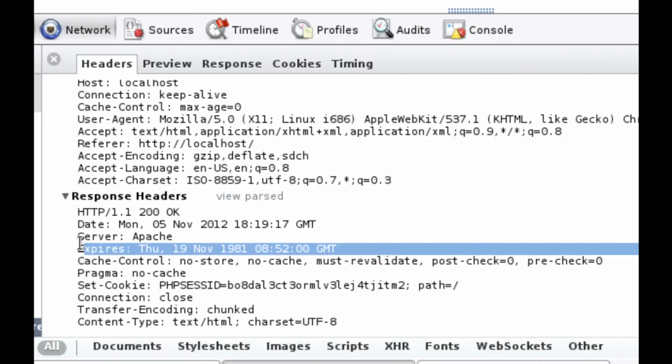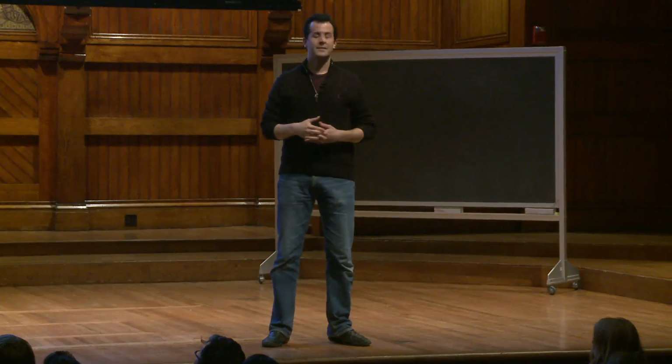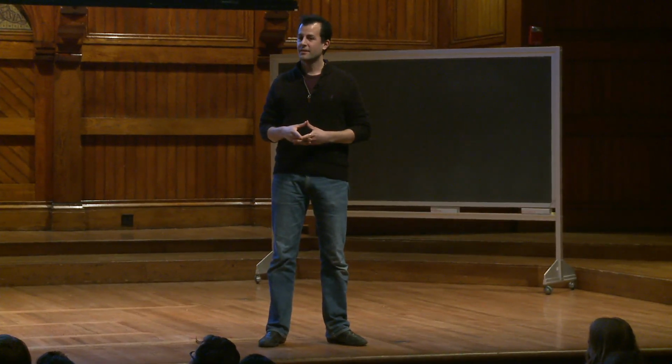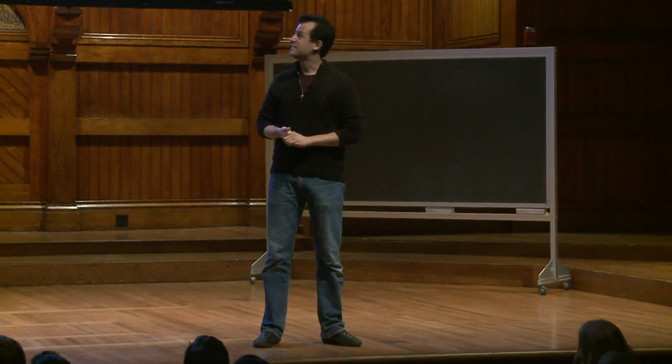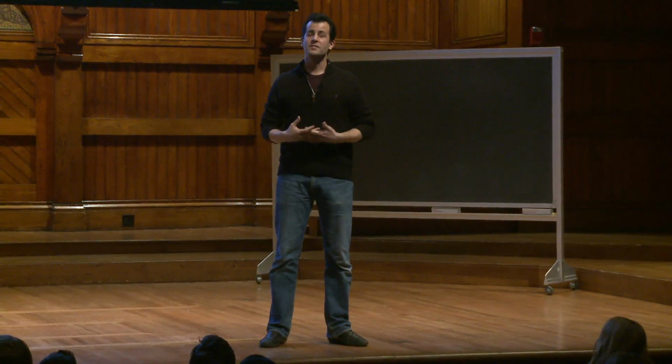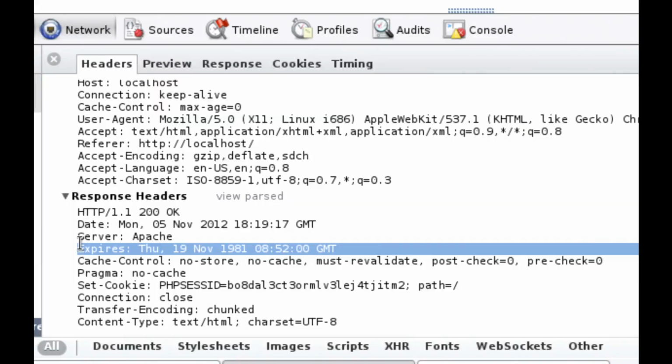And then down here, this is a little crazy. I really just wrote this file a few minutes ago by pasting it into gedit. Why did this page expire in 1981, before there really was a web? Like, what's going on there? So the timestamp, but why? It's somewhat arbitrary, but it's actually useful. What this is saying to my browser is this PHP file you've just requested has already expired. In fact, it expired like 30 years ago. But what does that really mean? It just means, well, the next time the user visits this page, whether by reloading or typing the URL in the address bar, make sure you go and fetch a new copy of it.